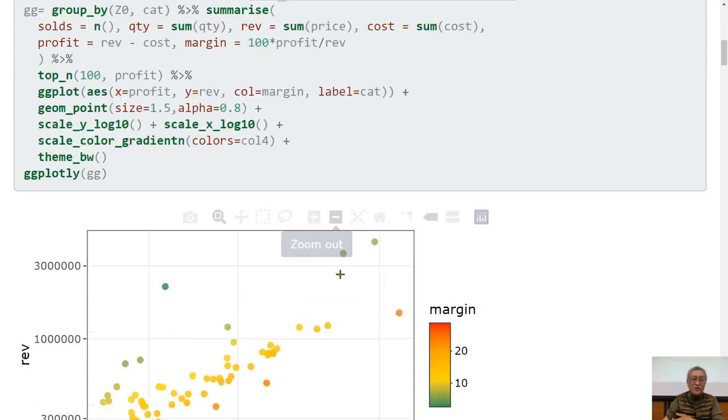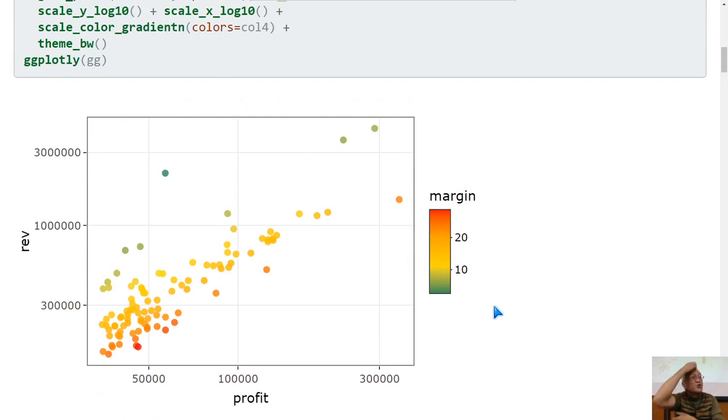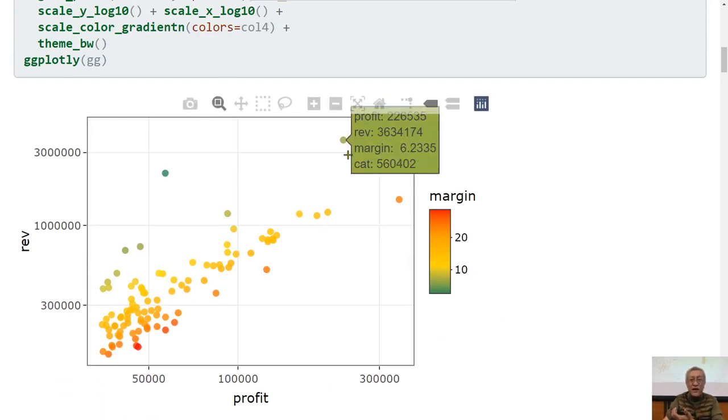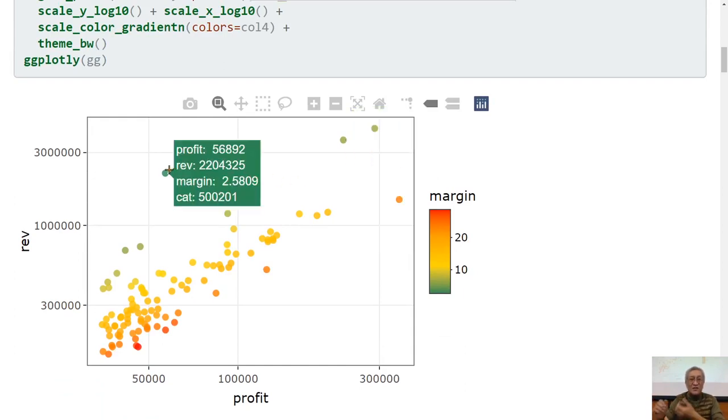And it's easy to do so. Now, the difference is that every point right now here is one category. So you can actually see this category here, and its margin, the revenue contribution and profit contribution.